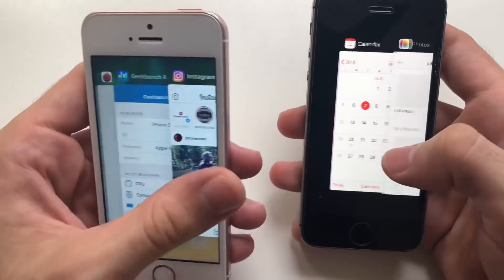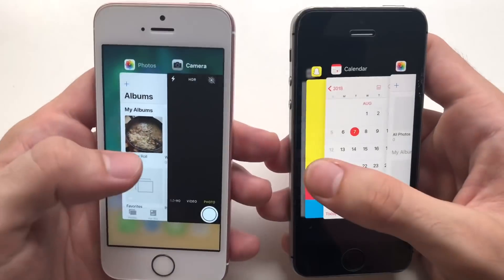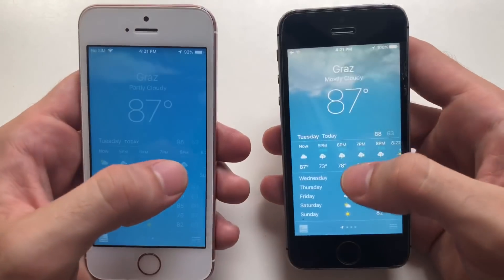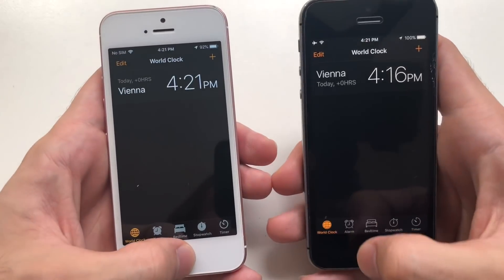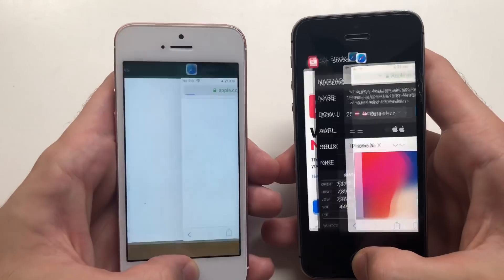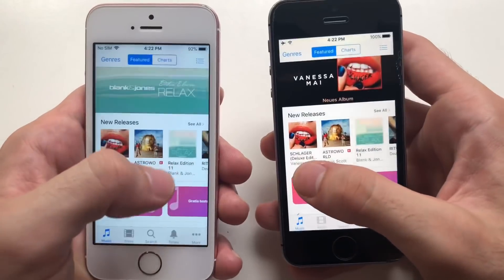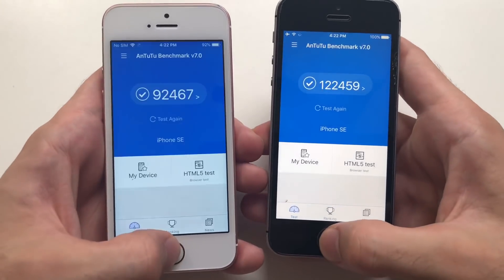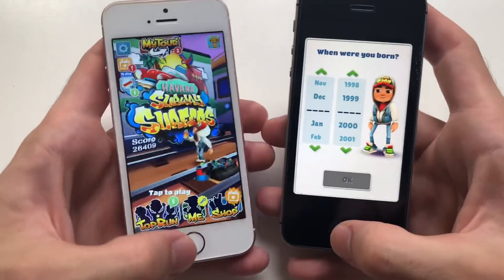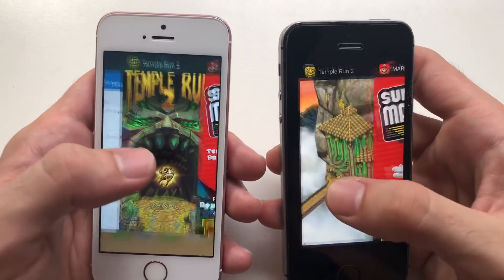Now for some multitasking — let's see if RAM is as good as performance. Calendar — had to refresh. Photos — had to refresh. Camera — had to refresh, but faster on 12 beta 6. Maps — a refresh. Weather — a refresh again. News — a refresh on 12. Safari — a refresh on 12. Phone — a refresh on 12 again. App Store — that was good in the background. So iOS 12 refreshes stock apps — maybe that's just the way it is, because third party apps are running really well.